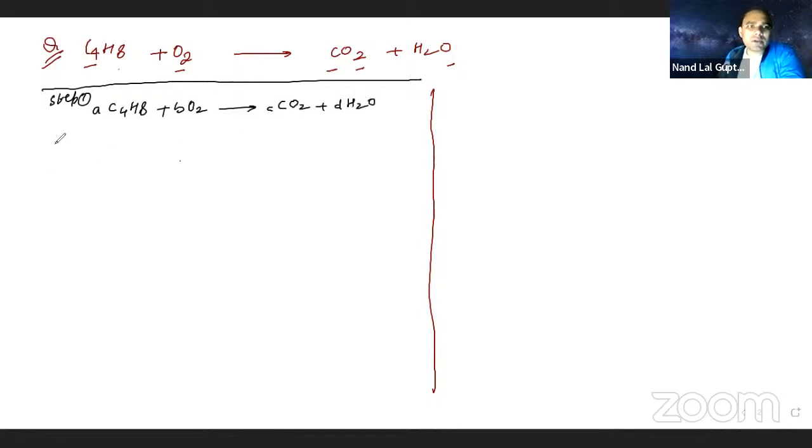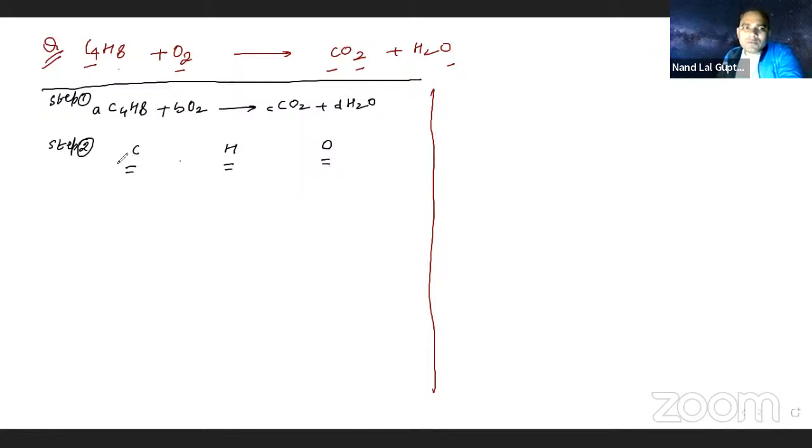This is step number 1. Now in step number 2, we have to frame the equation in terms of A, B, C, D. So what are the different types of atoms? One is carbon, another is hydrogen, and the third one is oxygen. Now, below the atoms, we are going to put the equal to sign, students.